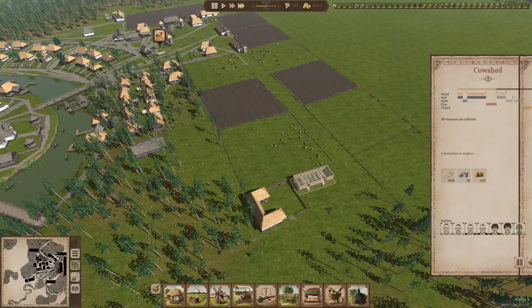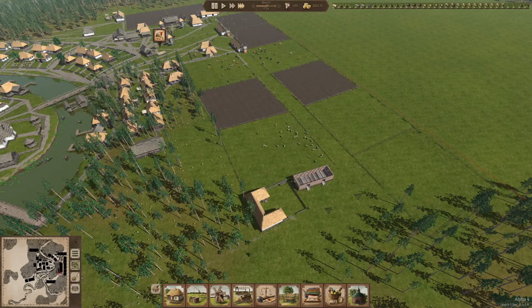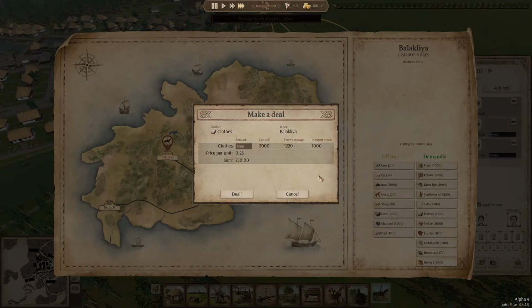Very good. But yeah, these are both already growing, so that's nice. So now the workers can go to the other farms. Messenger from Balaika. What can we sell? Well, we can sell some clothing. We have 1,000 in export stock, so let's sell that. Let's make some money.